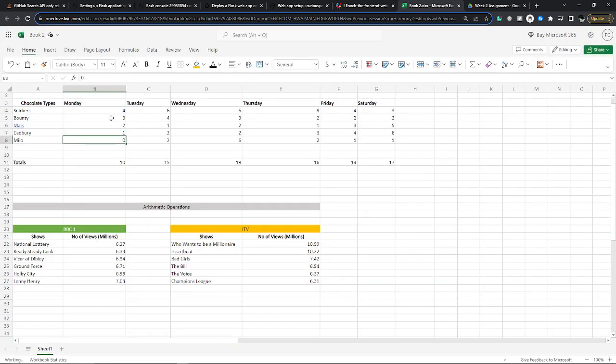But then it could skew, I don't know if that's correct English to say, but it could screw up the order. So now we only sorted the values, but how do I know which chocolate is associated with what value? Because now I've changed the order in which they originally appear. And if we check, let's Control Z, we see that Cadbury was three, but when you sorted, this value three will come to Bounty, which is a lie, or what they call a false positive, because Cadbury is in fact three and Bounty is two.